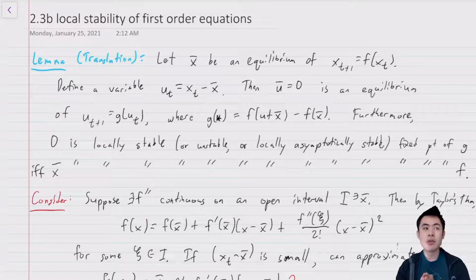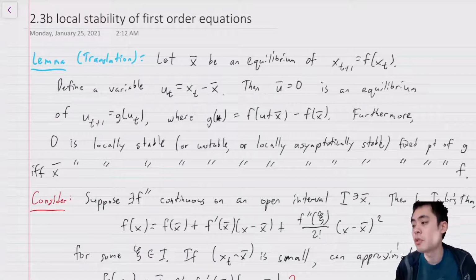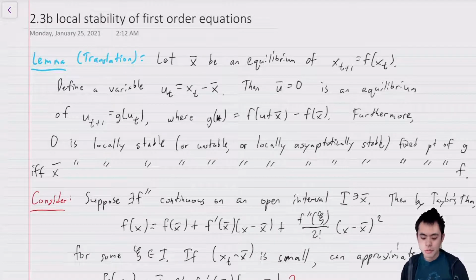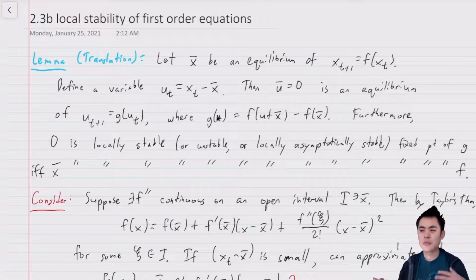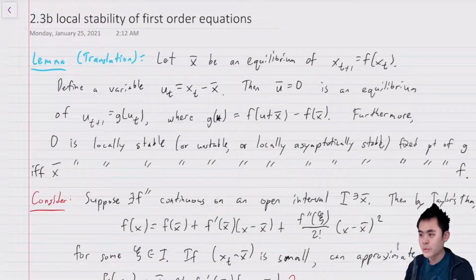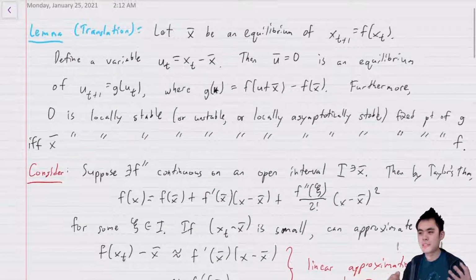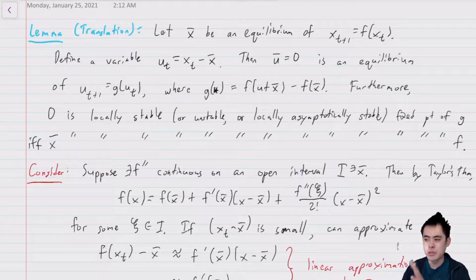So in the last video, we gave some of the theory behind local stability of first-order equations, as well as a criteria for hyperbolic equations. Let's go back through some of it again. So the first thing I mentioned was a sort of intuition for why this works. We gave the intuition for how, using Taylor's theorem, we can give a linear approximation to a nonlinear first-order equation. To do that, one of the first things we did was give this translation lemma, which I'm not going to prove, but I'm going to give some of the intuition for.